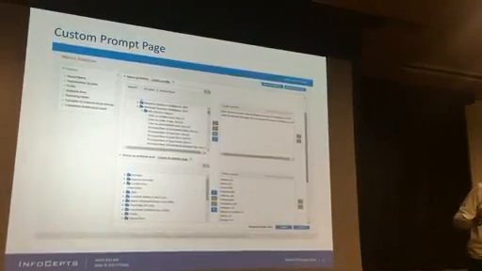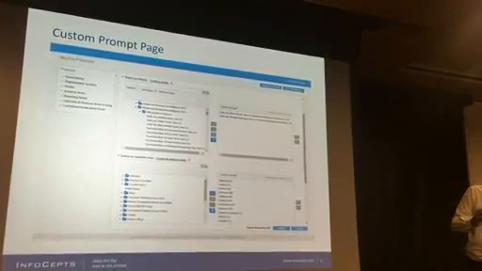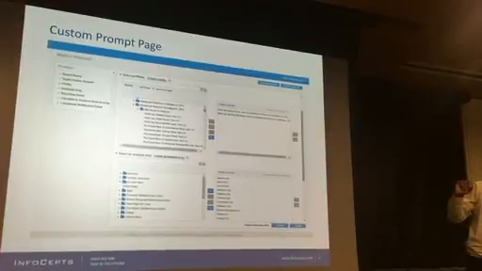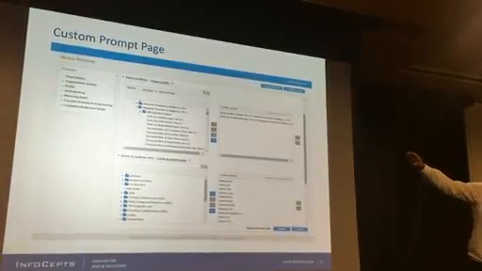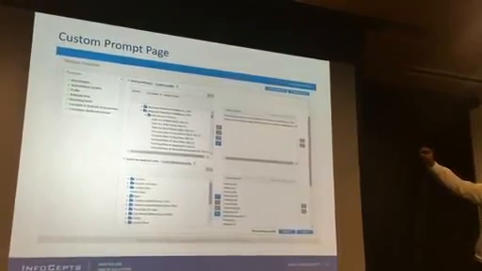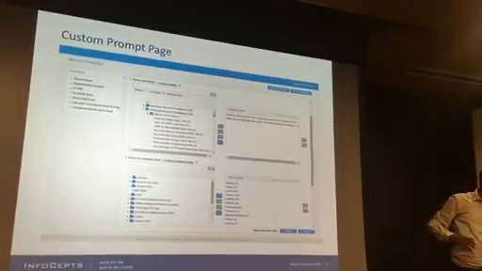Whatever styling MicroStrategy currently supports, if you have not answered the prompt, it will show a cross mark. If we have answered a specific prompt, it will show a right mark. Then we are also displaying the hierarchy information. We have also implemented the search feature on top of each prompt.